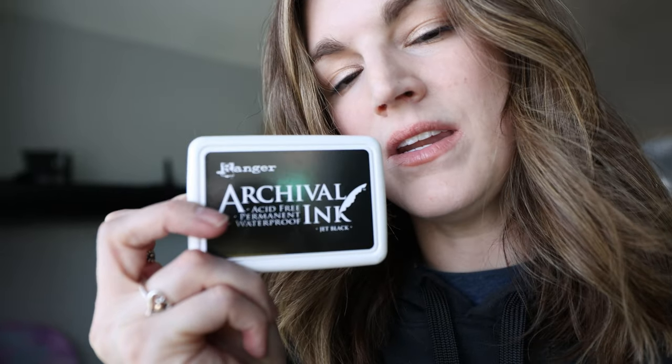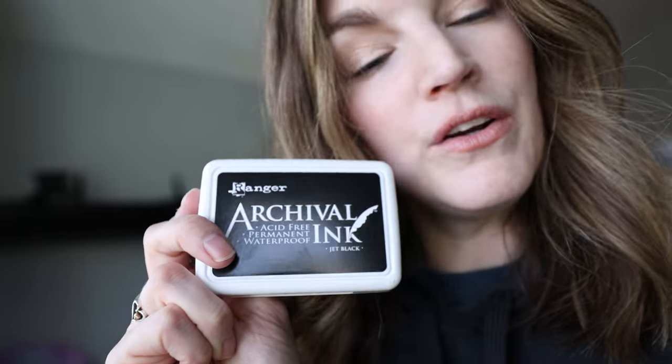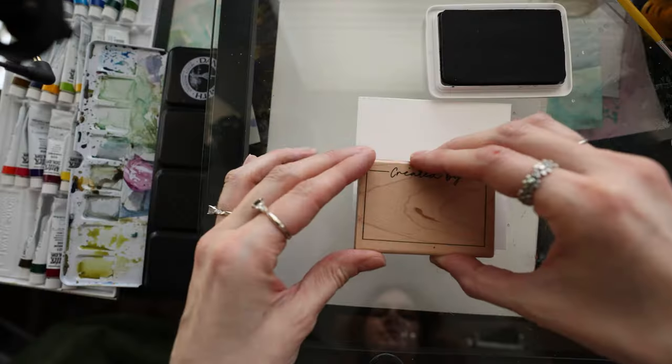And the ink I used for the stamps is this ink right here. It is acid-free, permanent, and waterproof so that I could do the watercolors over the ink without smearing it.